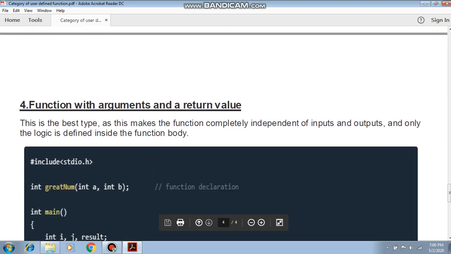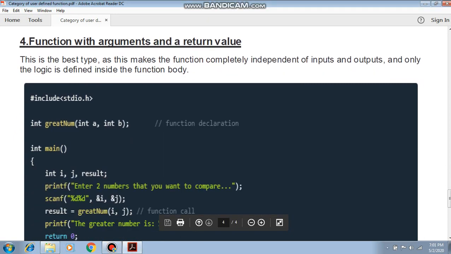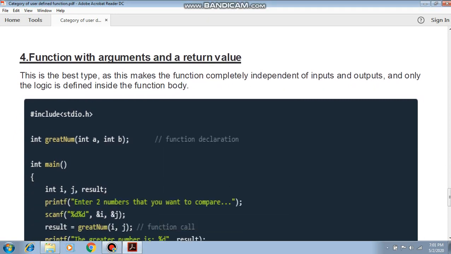Now the fourth one is very important. The fourth function category is with argument and with return type. So whenever the question asks in your examination, you should try to write the function program with this category, meaning with argument and with return value. Return value means we write the function declaration int great num, int a, int b.